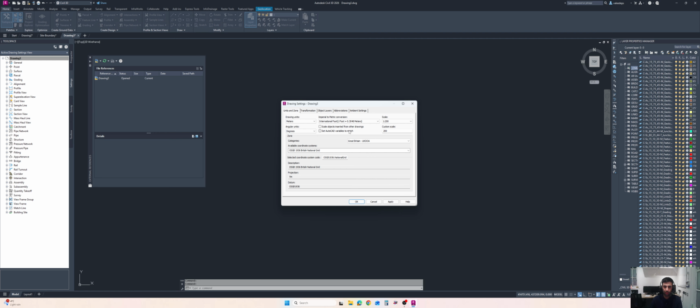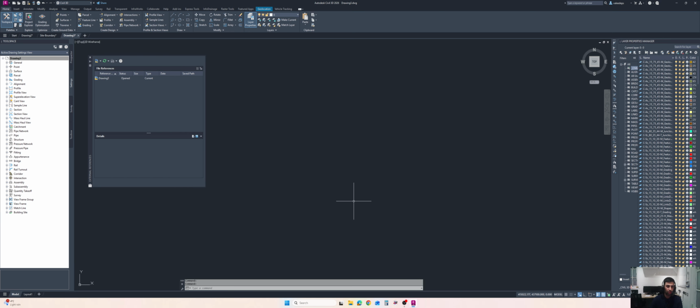I am working in England, so my units are in meters, and the coordinate system is British National Grid. So your drawing should be in the same coordinates, so that you have the georeferenced image. So this is all set. I am going to click OK.